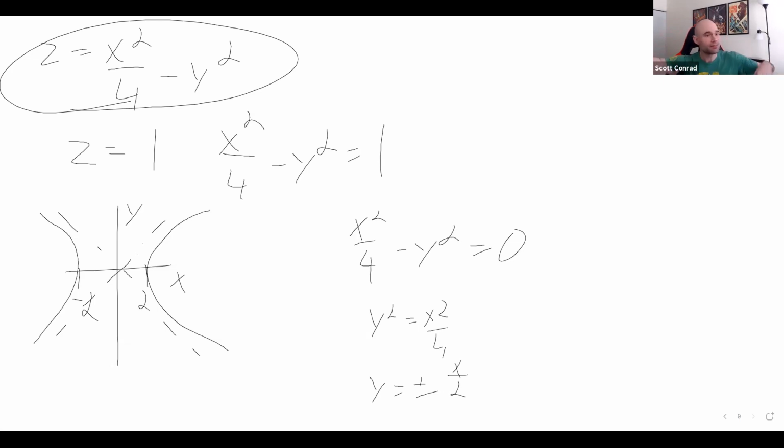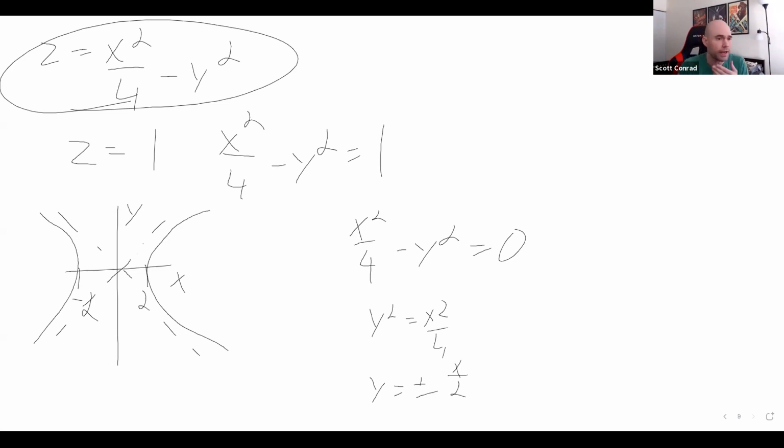The important thing is you get the opening correct, that it's a hyperbola, that it opens in the right direction, and the intercept, in this case the x-intercept. You should know how to do that, right? It opens in the x direction, so it's not going to hit the y-axis, so there's no y-intercept, but there's going to be an x-intercept. To get the x-intercept, you set y equal to 0, solve for x.